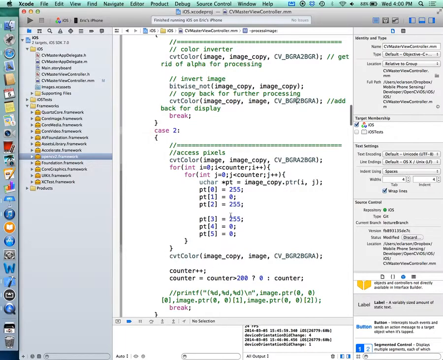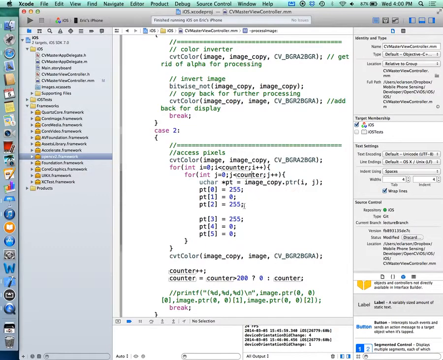Here, I'm accessing the pixels, right? So int i, j, I'm actually using a slow method where I get the pointer at i, j, and then I set the value equal to full blue, 0 green, full red. So this is a byte. It's 8 bits that you get back for each pixel and each color, so 0 to 255. I'm going to go from i and j equals 0 to counter, so essentially I'm going to have a square. And I'm going to set these values equal.